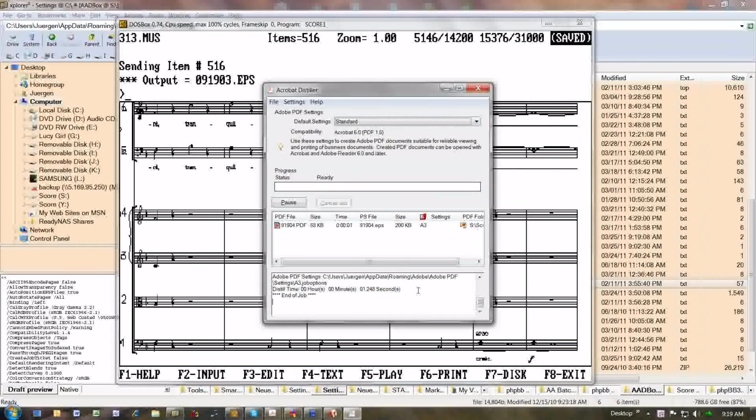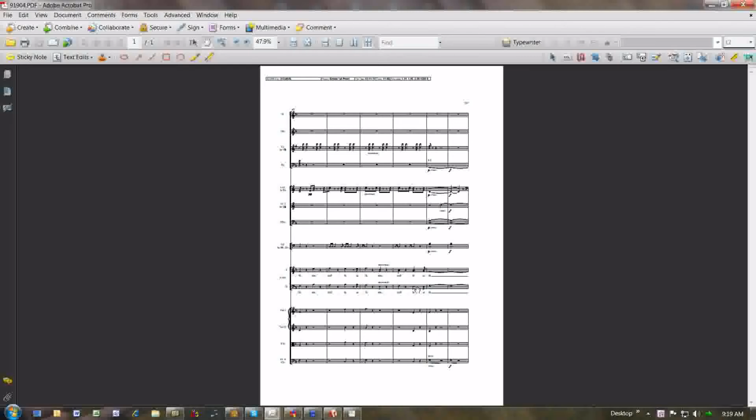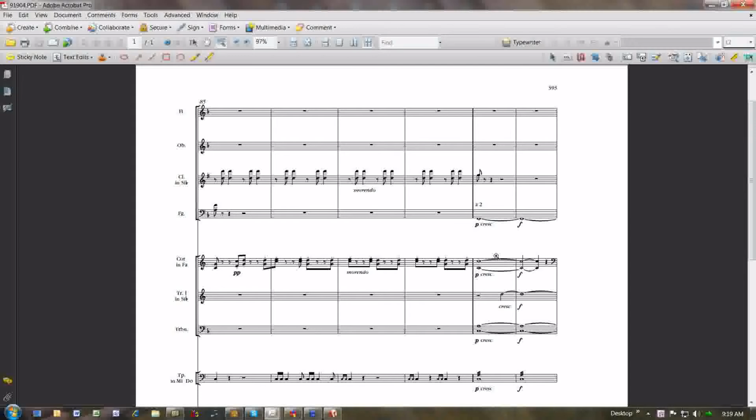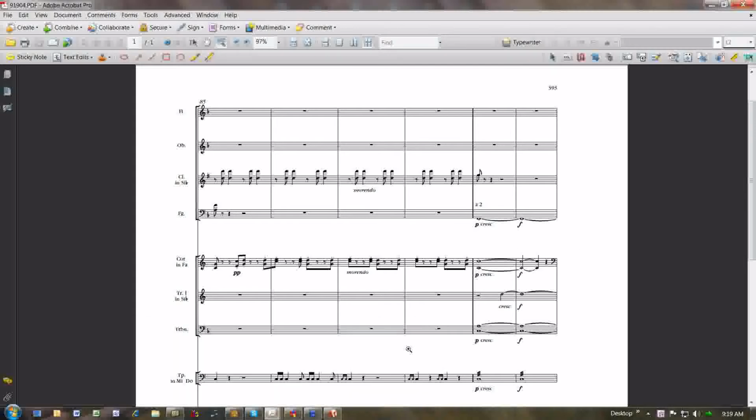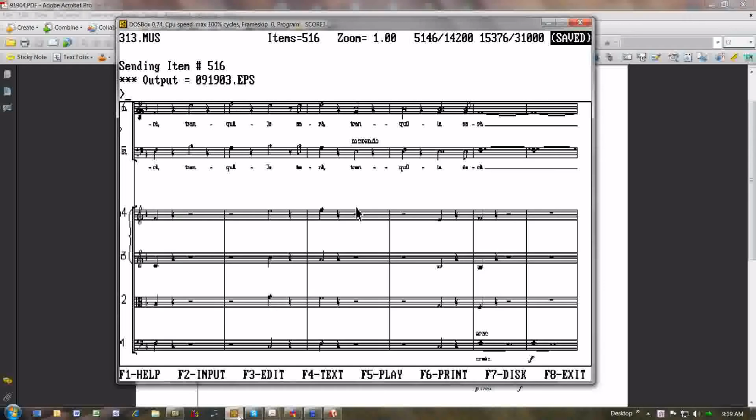That's distilled, and there's a preview of that page. That's really at the size that I want for this particular project. Now, I can make PDFs of this after every revision. If I wanted to have a detailed view, I can make PDF after PDF of the same page and never overwrite the files that I've already made. You could see here the output file was 091903, that actually in the PDF became 091904. I'll explain that and why that is in just a second.